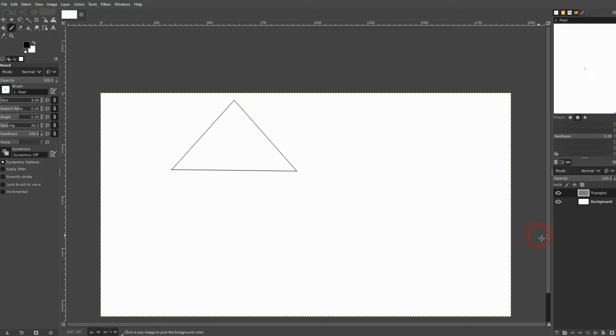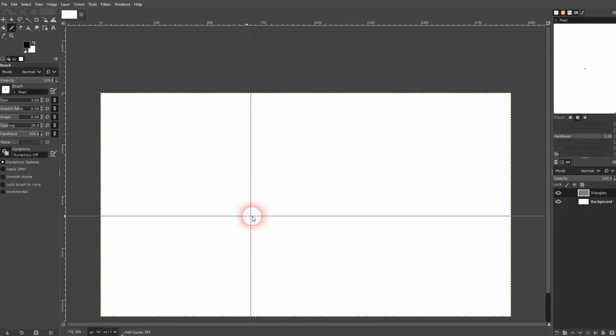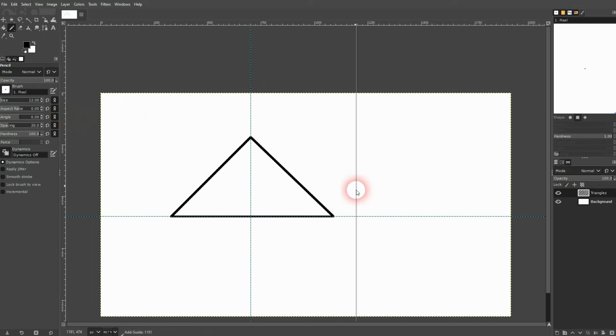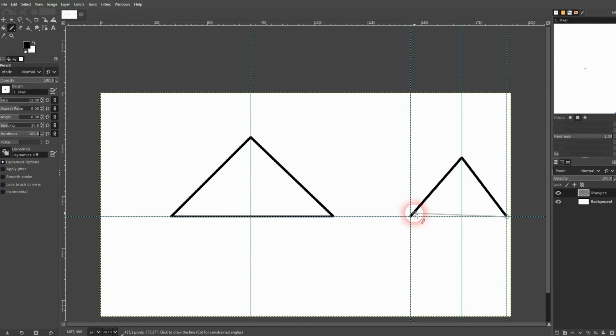You can use guides to help you out a little bit. By default, if you hover over these lines, you should see a little bit of snapping occurring. Let me make this a bit bigger so you can see it properly. So if I reach the guide, this snaps. And again, I hold shift. And it looks much better, but it's still not a perfect triangle. You can use more guides and try to have a good eye for it. And then you can create something like this.